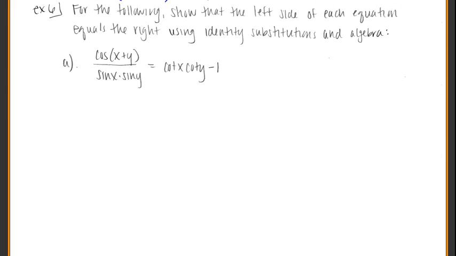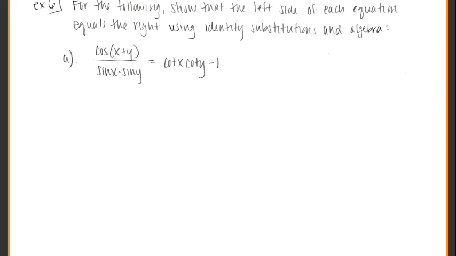Okay, let's move on to example 6. So for the following, we want to show that the left side of each equation equals the right side. Looky here, we have some more of those identities that we did in 8.2. So this is what I was trying to tell you guys, is that it's really important that you spend a lot of time in 8.2 working with those identities, because every time we introduce a brand new one, like in this section, we're going to be doing nothing but not only practicing with them in equation form, solving equations, but we're also going to be using them to help prove other identities.